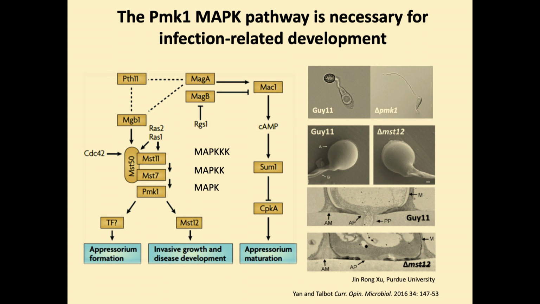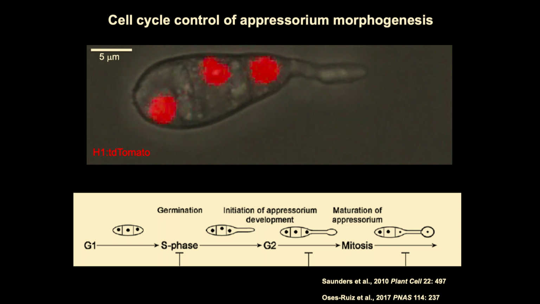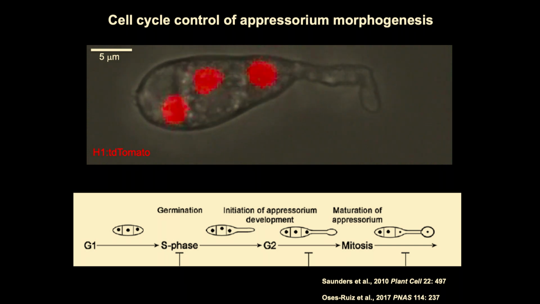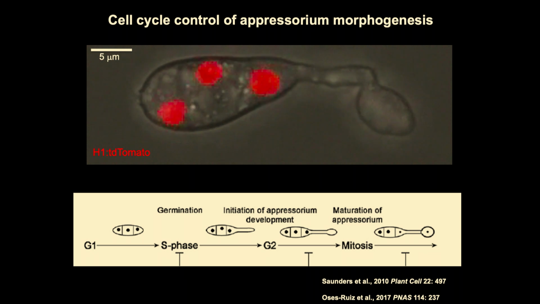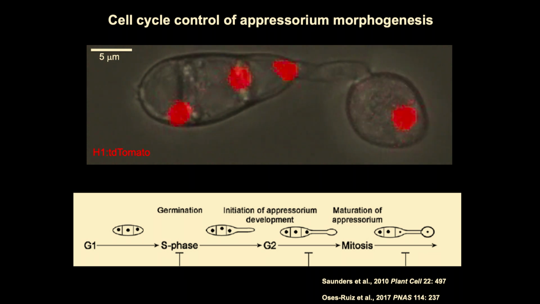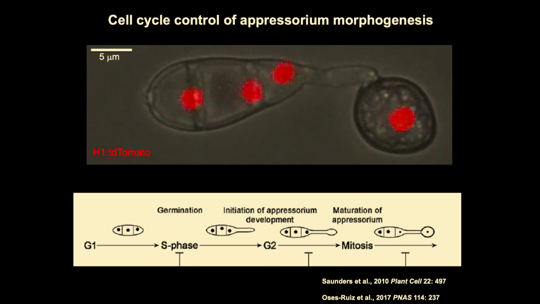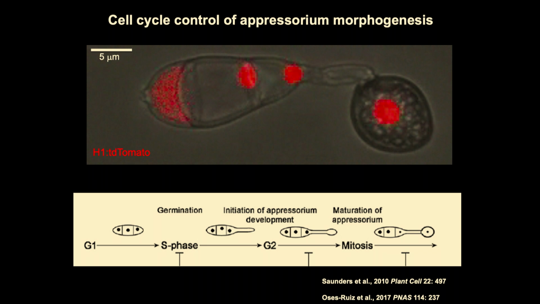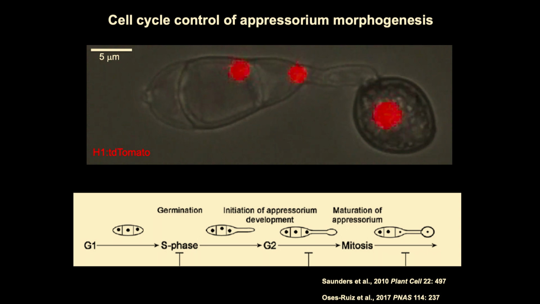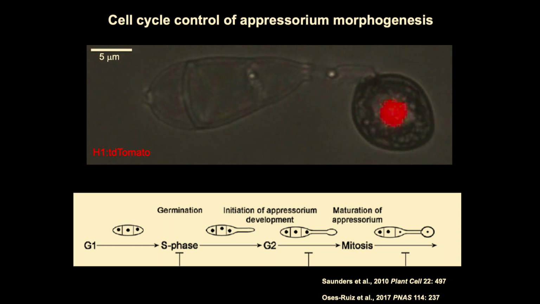The second prerequisite, though, is that this process has to be developmentally tuned in association with a cell cycle. And you can see that most vividly when you look at a 3-celled conidium. So a 3-cell conidium has a single nucleus in each of the cellular compartments. And there's always a single round of mitosis in this cell, from which the germ tubes emerge. You can see that single round of mitosis has occurred. So 3 nuclei have now become 4 nuclei. But then what happens is that 3 of these nuclei are destined to be degraded. So the first one went there, this one will go next, and then finally this one. And that always happens. That's completely invariant.